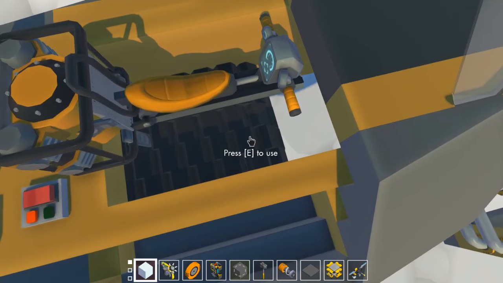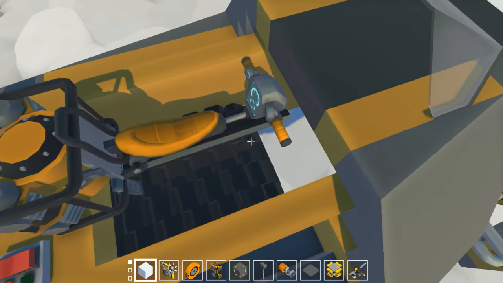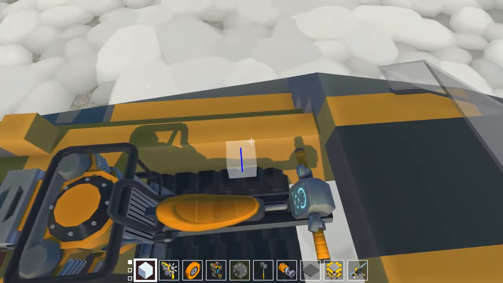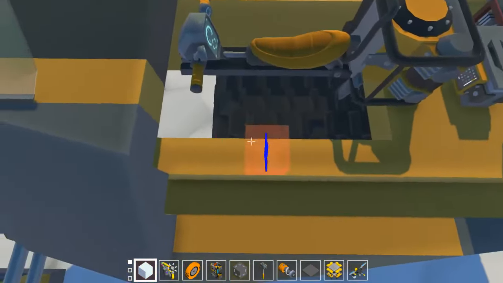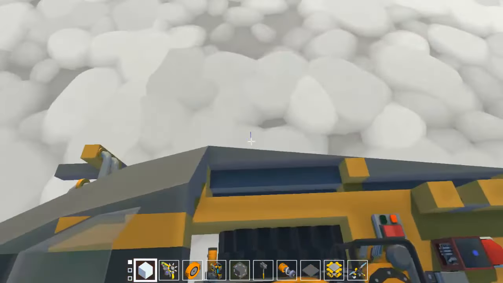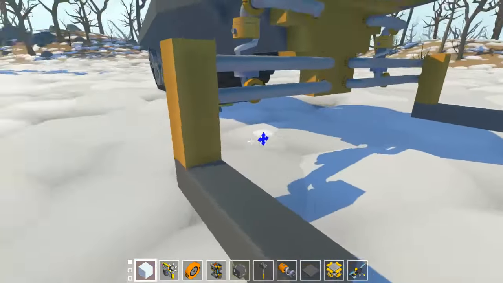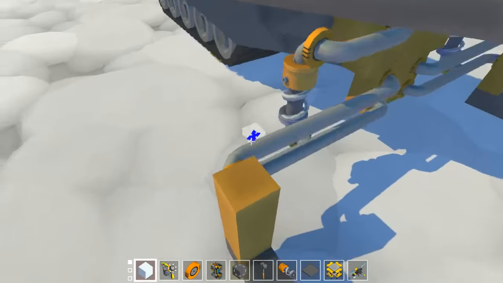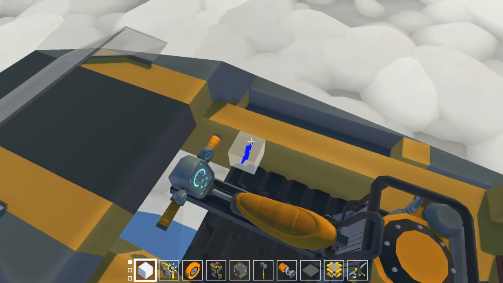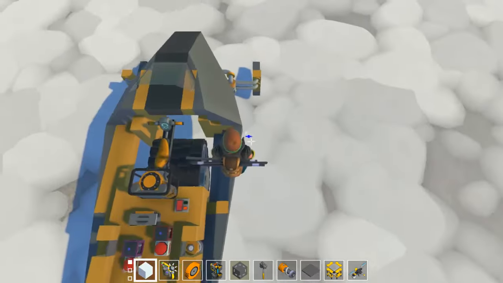Wait, is it really not gonna let me put... Oh, I can't attach blocks there. No! Okay, still not a problem. No problems whatsoever. Totally no psychological issues brewing whatsoever. I'm really just lucky that I have enough room over here to work with, because I made this a thick boy.